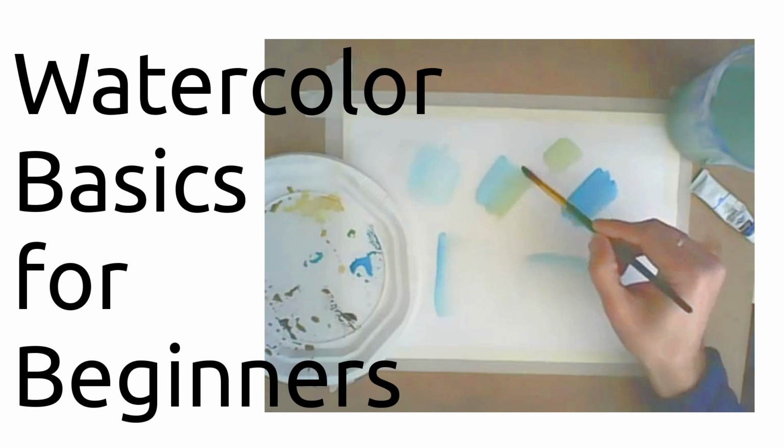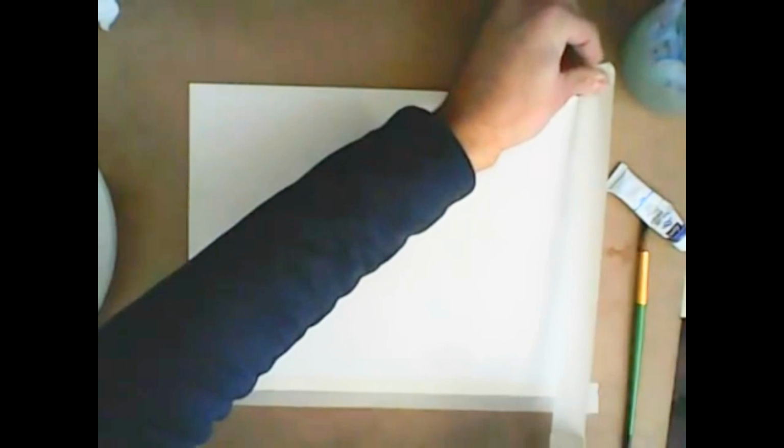Hi again, let's start. Taking our paper, watercolor paper 300 grams, we fix it on a board. We can use a board to draw, paint everything. Remember, buy an MDF board or plywood board, 3 millimeters of thickness. They are cheap. Don't buy a too large board. 50 centimeters length is enough. Buy now.